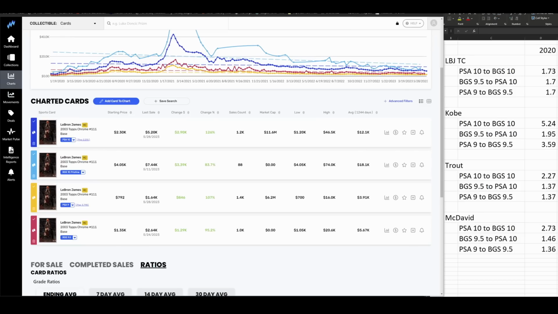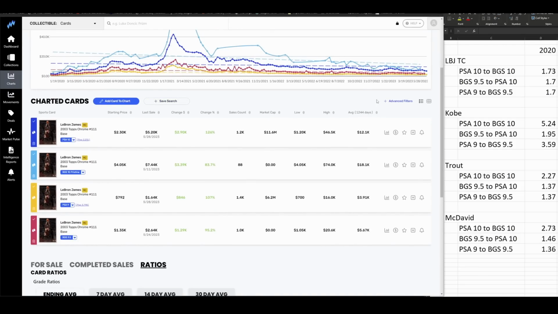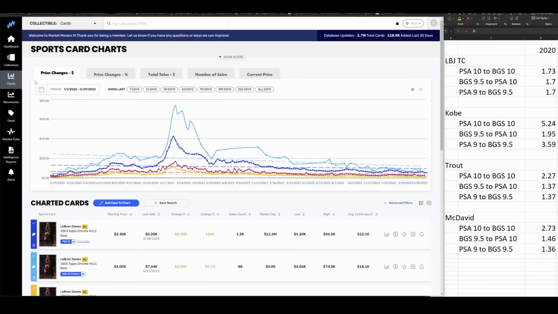I've pulled multiple examples across multiple different sports. On the main section of the screen, we are going to have Market Movers. I have the LeBron Topps Chrome 2003 rookie base card. I specifically pulled cards that are very popular, have a lot of transaction value, and are decently valued, with long established markets. That was my target audience for this, and I tried to get at least a couple of different sports. I ran these back to January of 2020, so pre everything going crazy, up through today.